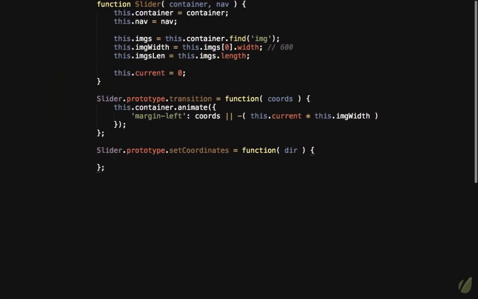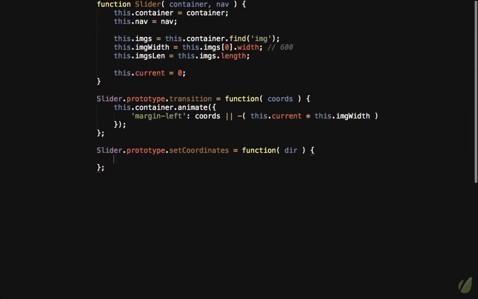Within here, we're going to have some fun with JavaScript and take a look at some of the different ways that we can cast values so that we can shorten code. Now the basic idea is we want to take this.current, the current number, and let's just hard code that in. We're going to add 1 to it. But what if they click on the previous button? Well, in that case, we would want to subtract 1 from it. So we need to figure out a way to determine whether we add 1 or subtract.